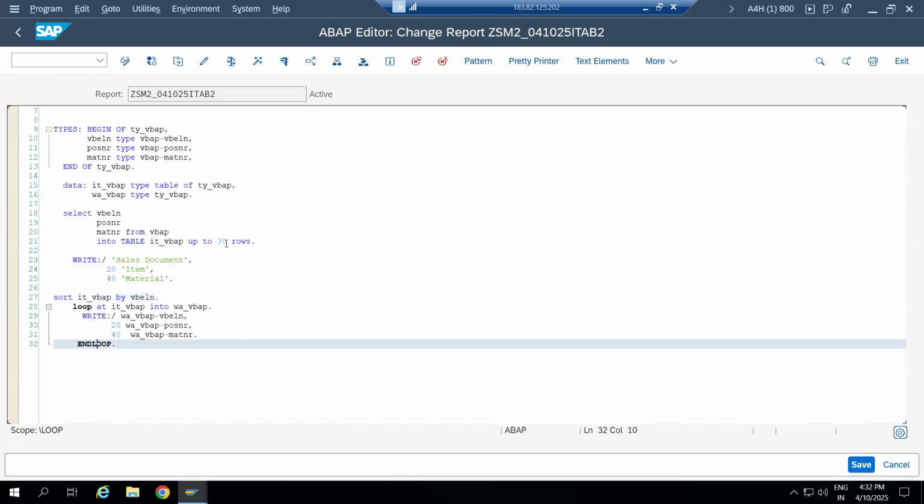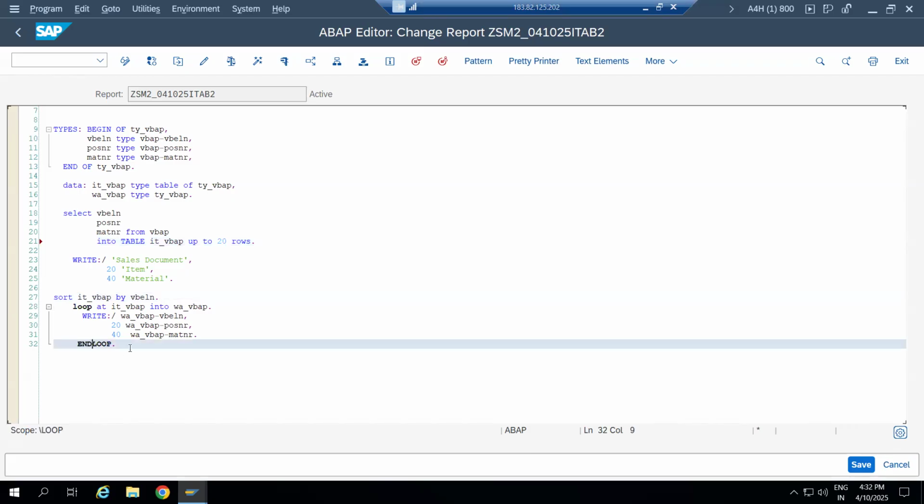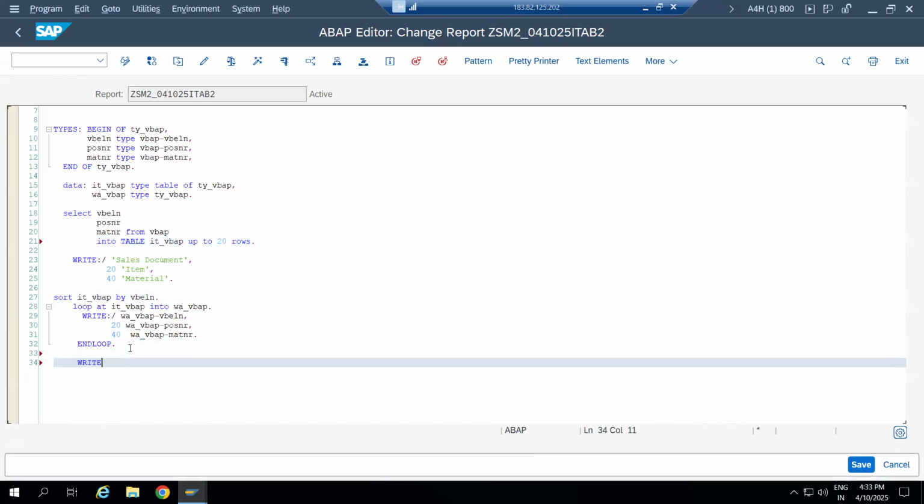To show you the difference, let me take 20 only. And here I'll use one more write statement to see the before and after: after deleting adjacent duplicate records.